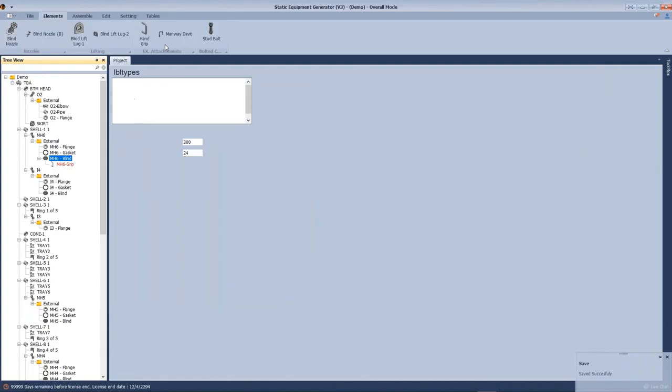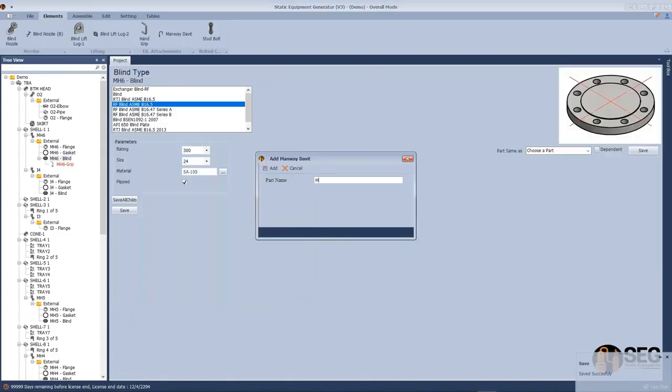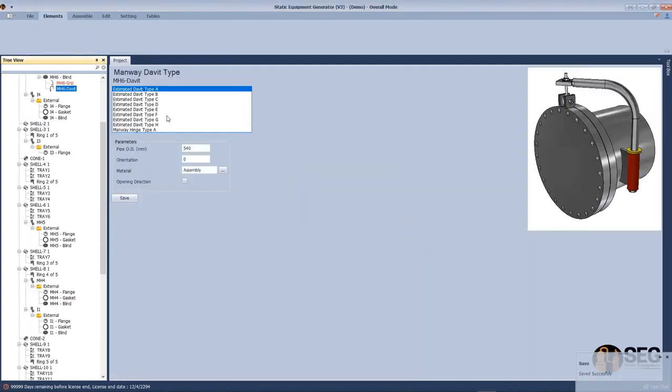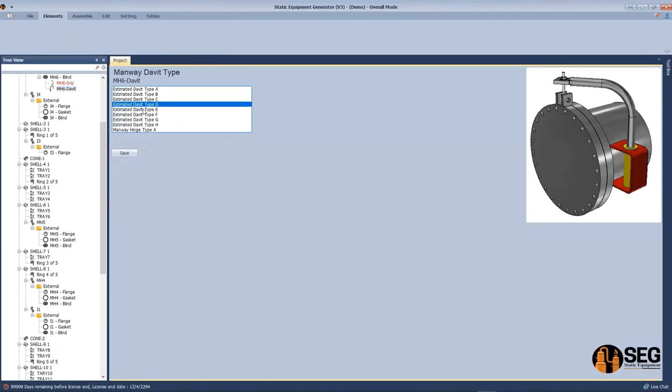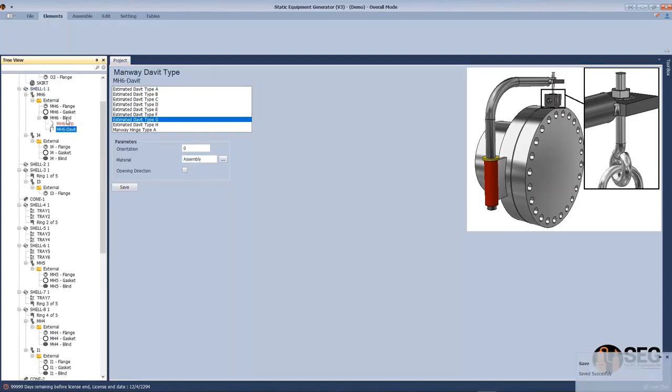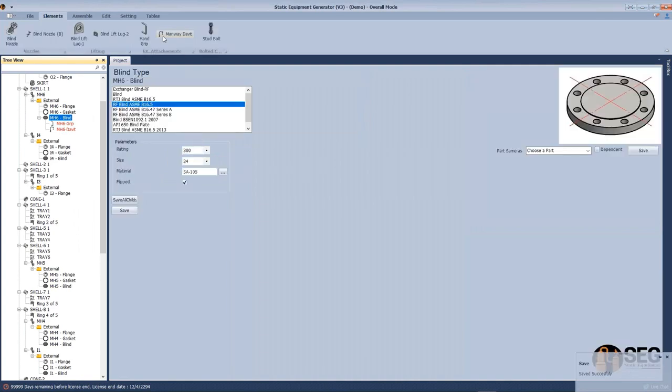Now we will add a davit. So from here, MH6 davit. And from here, select the required type of the davit. Let's select this type of davit and define the orientation and opening direction. And from here we will add a stud bolt.